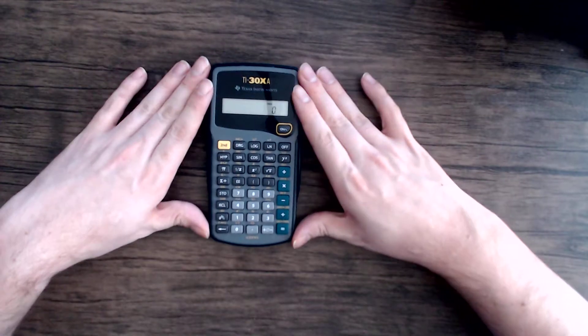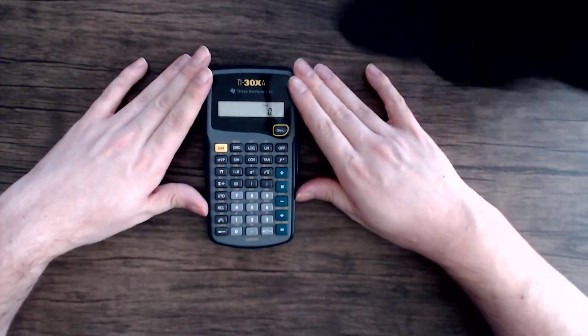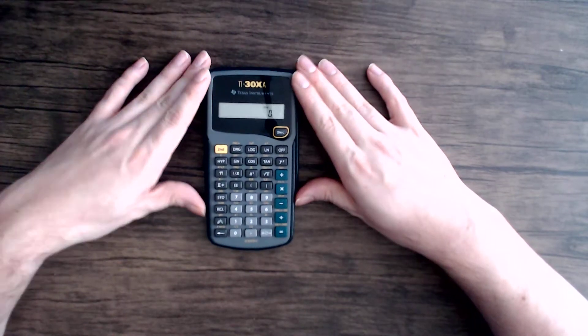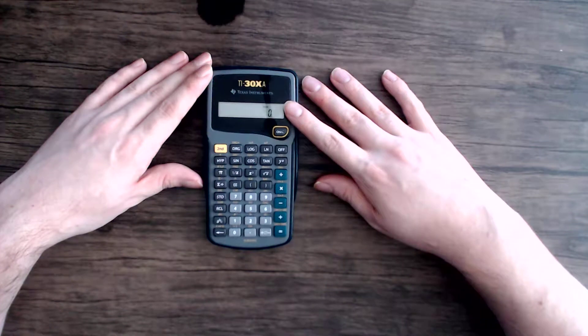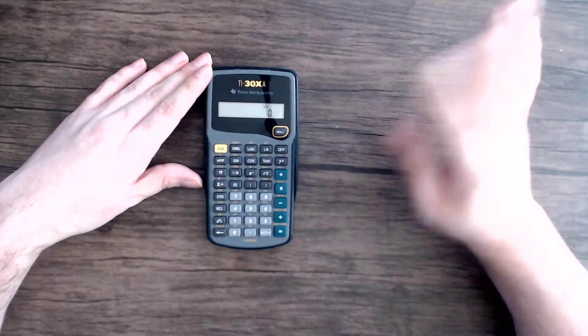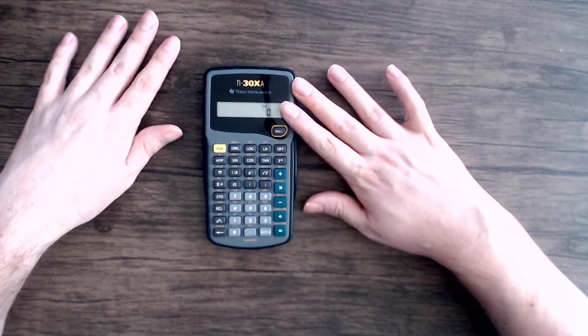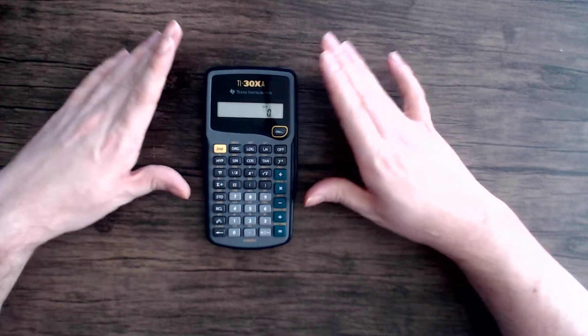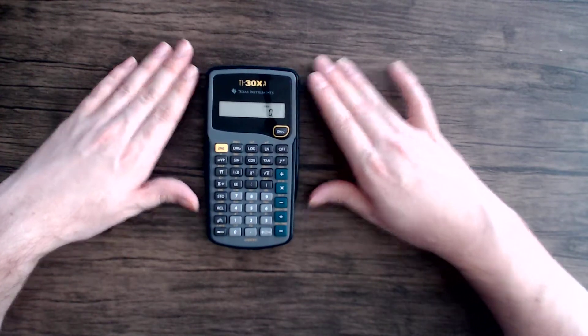But today I'm focusing on the version from 2004. There have been other revisions as well. I believe this was first introduced in 1996, so there have been a lot of different revisions of it. It's really hard to keep track of this calculator. Just finding out that this was from 2004 was a lot more work than I'd care to admit.